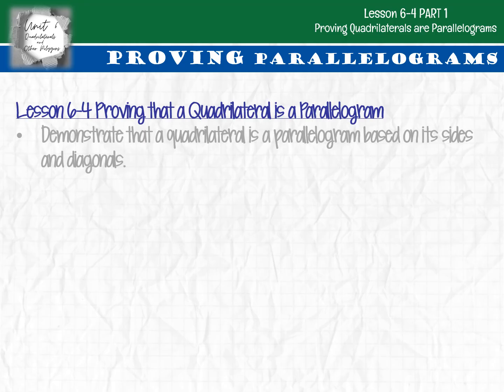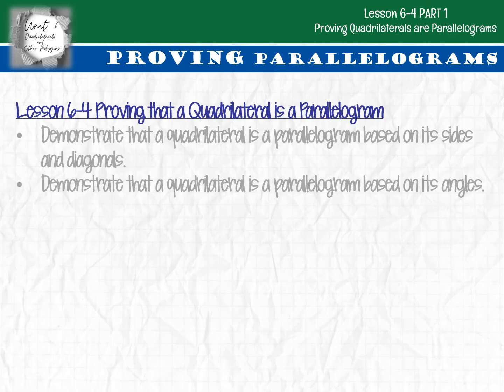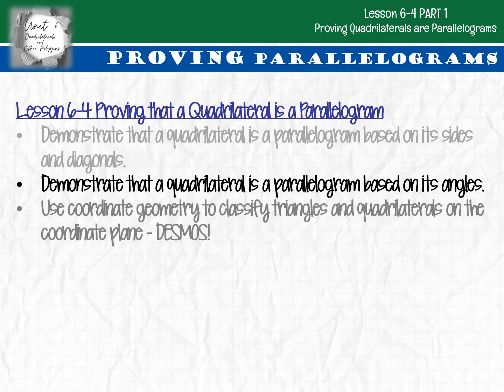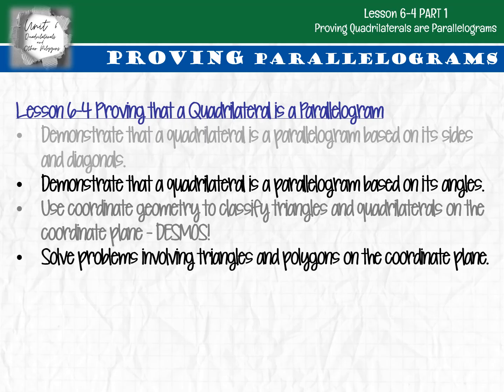We're going to demonstrate that a quadrilateral is a parallelogram based on its sides and diagonals. Demonstrate that a quadrilateral is a parallelogram based on its angles. Use coordinate geometry to classify triangles and quadrilaterals on the coordinate plane. We'll be doing that later using Desmos. And solve problems involving triangles and polygons on the coordinate plane.